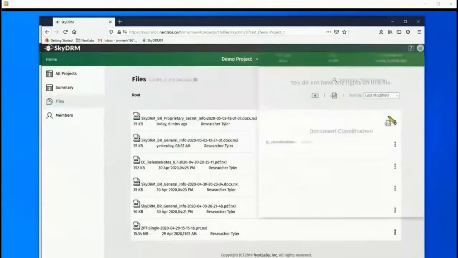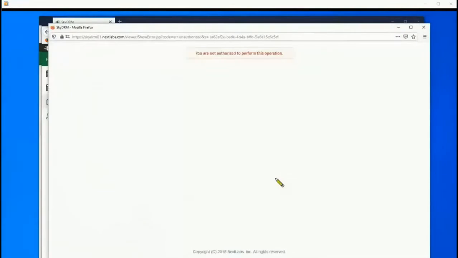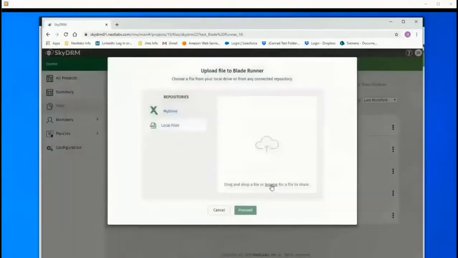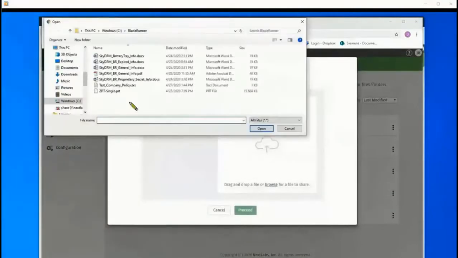Here we will see that Greg tries to look at that doc and sees he has no rights to it. In this case, he still tries to open it, and then he receives the not authorized message. So this is the power of SkyDRM and policy, where it takes those attributes and based on the individual will either allow or deny the person access to those files. So you can work in a secure fashion, collaborate between each other, but yet still make sure that only what they're allowed to see is what they're able to view.